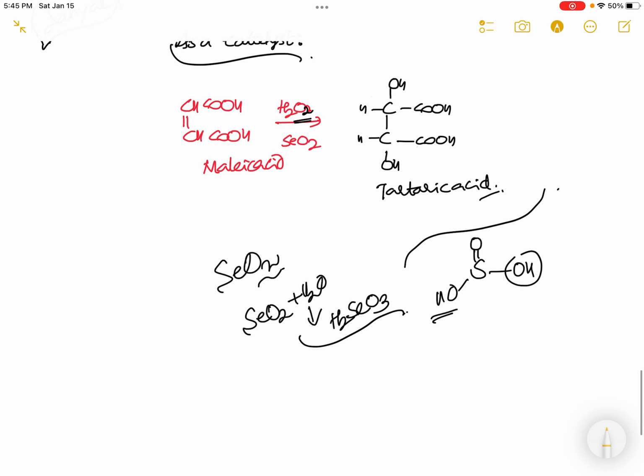As a catalyst, this is one very important reaction. Hydrogen peroxide is a good oxidizing agent, a hydroxylating agent, you can say. This double bond is made into a single bond, and here one OH group and here one OH group is joined. And this compound is called tartaric acid. So this is all about selenium dioxide. We will discuss more in coming classes. Thank you.